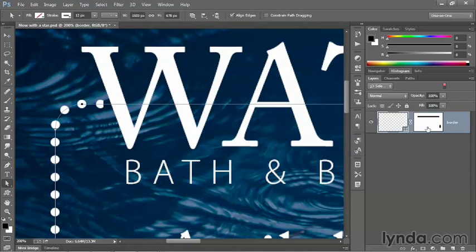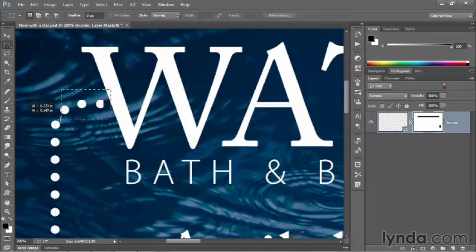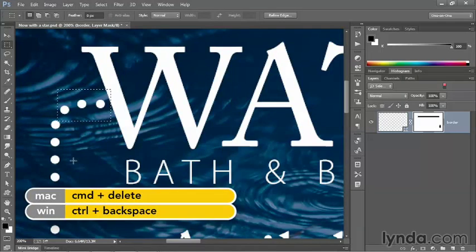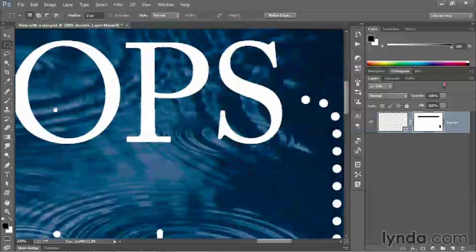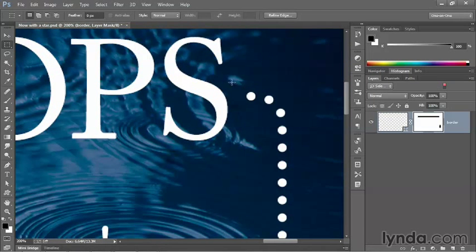Fortunately, I still have access to the layer mask here in the isolation mode. So I'll click on Layer Mask Thumbnail in the Layers panel, and then I'll switch to my rectangular marquee tool, and I'll marquee this little region right there. White is my background color, so I'll press Control Backspace or Command Delete on the Mac in order to fill that selected area with white. I believe I'm going to have another problem over here on the right-hand side, possibly. Actually, I want to reveal another dot there. So I'll go ahead and marquee that area and press Control Backspace or Command Delete on the Mac in order to fill it with white. Actually, I'll go ahead and fill that guy like so.